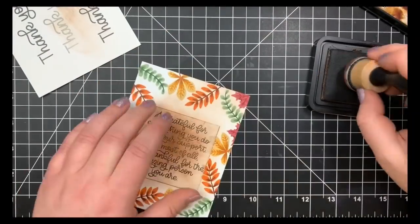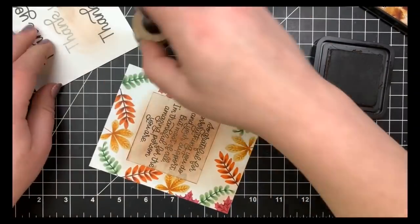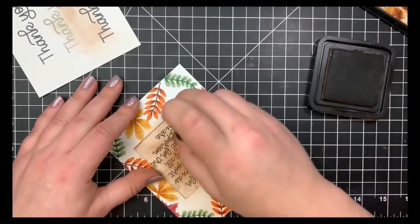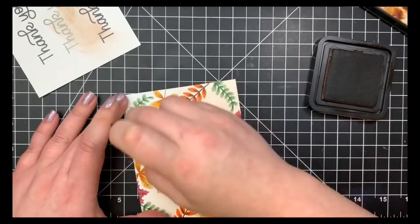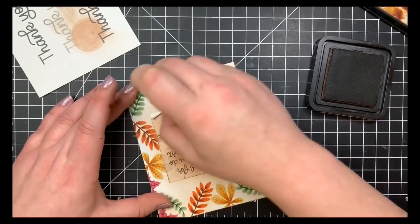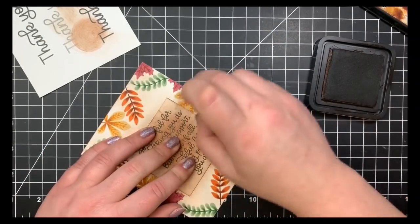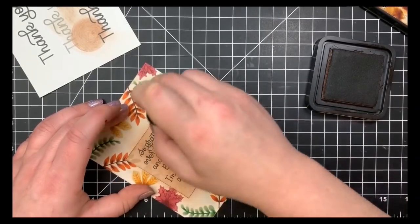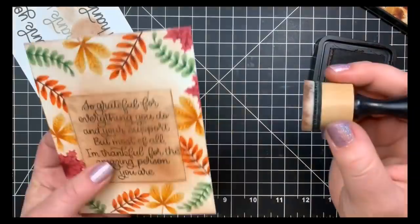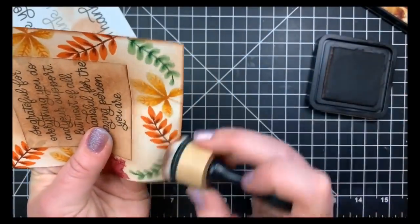So I ended up lightly, with a very light hand, starting on my mask, working my way out to the edge of the panel and pretty much covering up the entire panel, just concentrating the darkest areas of that distress ink being around my mask there. And you can see my mask was coming up a little bit, so I knew I was going to have some bleeding underneath there. So once I removed my mask, I was able to touch that up with a sand eraser.